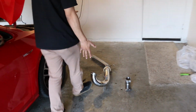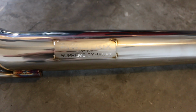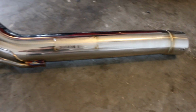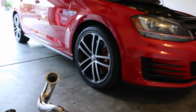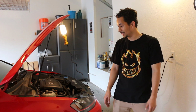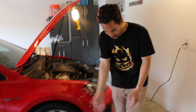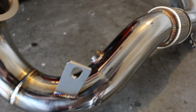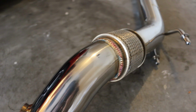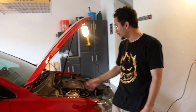But besides the point, today we are going to be installing this beautiful piece of metal by Armatrix. Basically, it's the best you can buy when it comes to downpipes or any exhaust kits, not specifically for this car, but it's very high quality. As you see, the welds are super beautiful. I mean, everything looks to be handmade. I'm sure it is, and it's a beautiful piece of art. But anyways, on to how to do it.